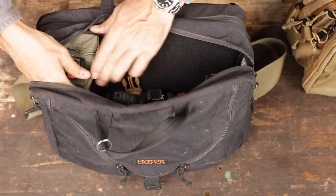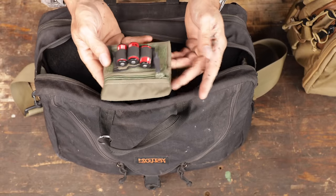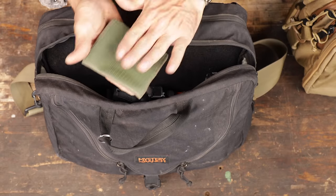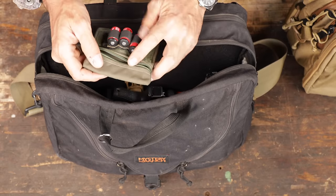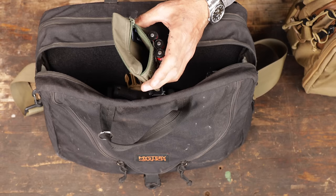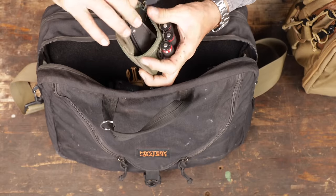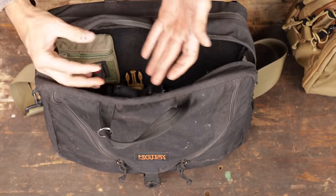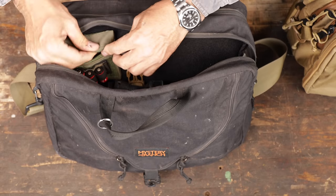Here I've got some awesome little micro bat pouches — I've got to put his website there, he sent these to me. They come in different things — like these are just loops where you can put double A's, CR123s, or glow sticks. But I like to have a small one, like a coin purse, where I can put something small that's not going to go to the bottom of my bag where I can't find it. What I typically do is I'll put my EDC knife in there. Actually, I'm going to put my Benchmade 940 in there and just let it stay. It Velcros right here or anywhere — you can even take it off and stick it on your chest rig. Basically a coin purse, which is really cool.